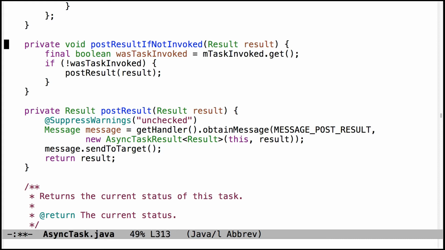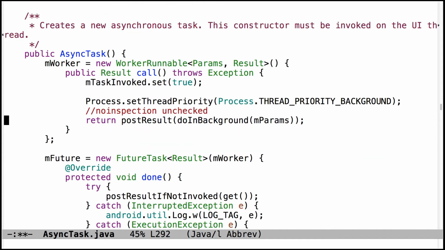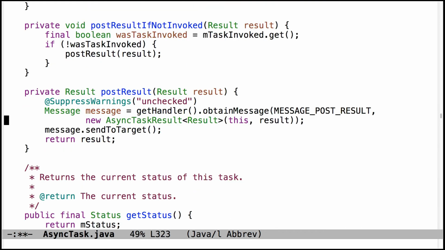So when doInBackground is done, postResult gets called back. So here's how this gets called. You can see up here, the call method calls doInBackground. It takes the result, which is in the background, gives it to postResult, and then postResult goes ahead and does the following.